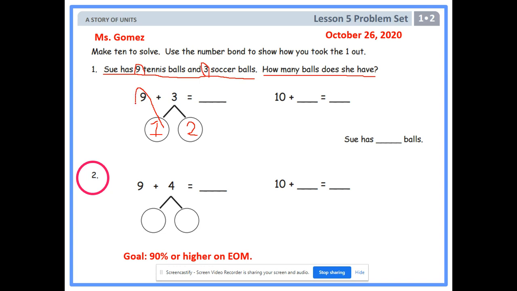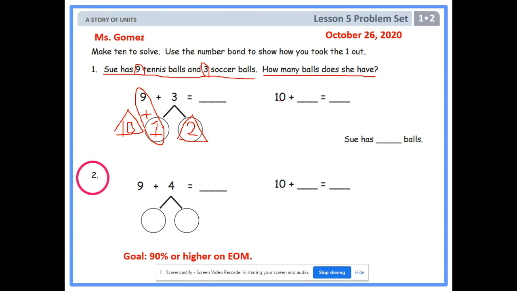Now let's go ahead and circle 9 and 1 and we write a plus. And we know that 9 plus 1 equals 10. So let's go ahead and write 10 and draw a triangle around it. And let's also go ahead and draw a triangle around 2 because that is our leftover part. So these 2 is what we're going to add.